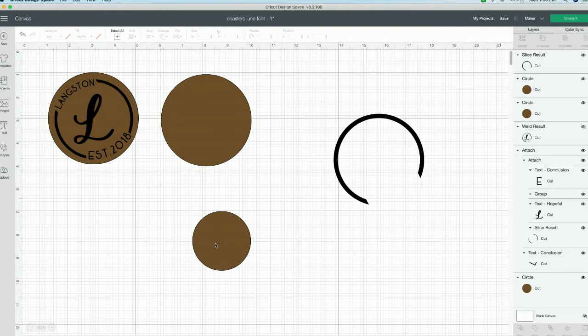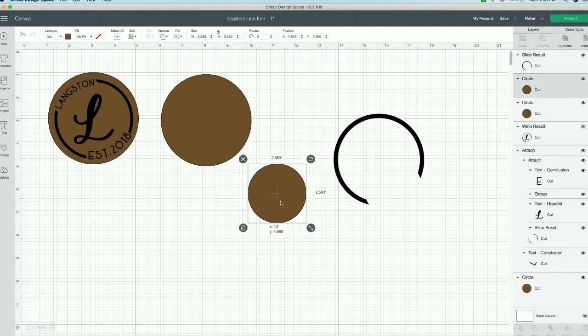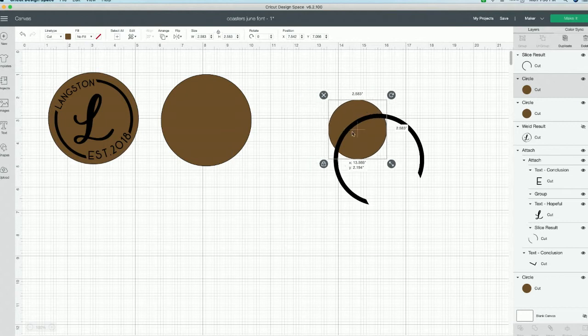Lean, maybe? This can be for a Cricut Explore Air 2. Yes, ma'am, absolutely.